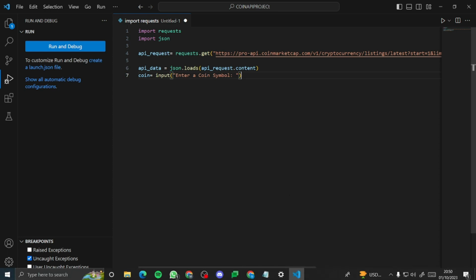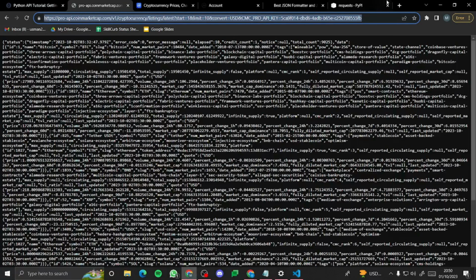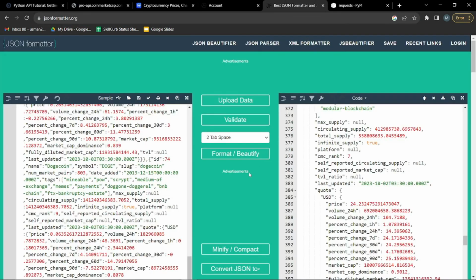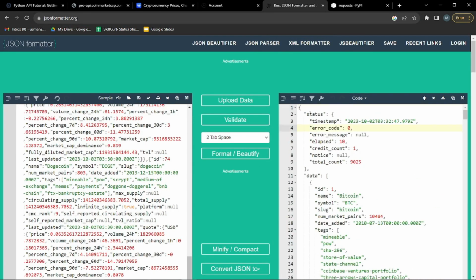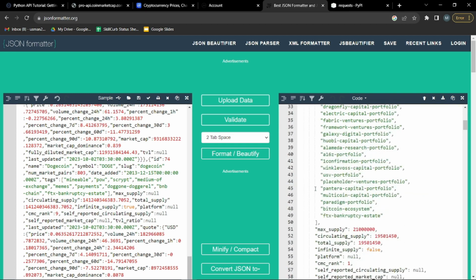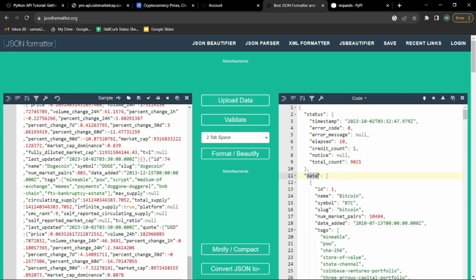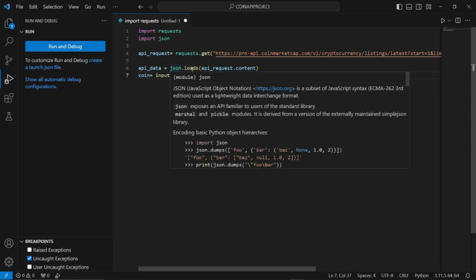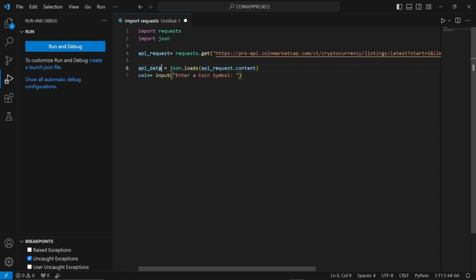If we go to our JSON formatted, that beautified content that we just converted, as you guys can see in this raw data, we have two sections: the status, and then the data, right? If you want to work in data, because obviously in this project we need to work on the whole of this data, for that first we need to access the status as well, right? So we have taken api_data equal to json.loads of api_request.content. So we have taken data first of all, and then we have taken input from the user. You need to enter the coin symbol, and whatever the coin symbol, it will tell you that information, okay?